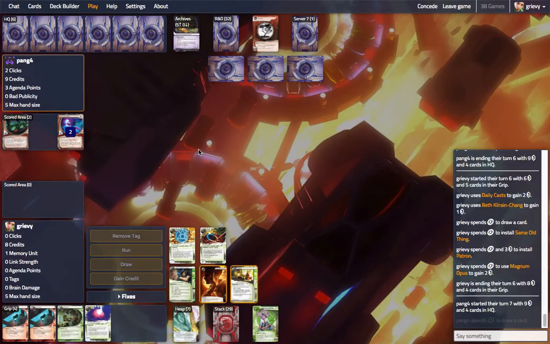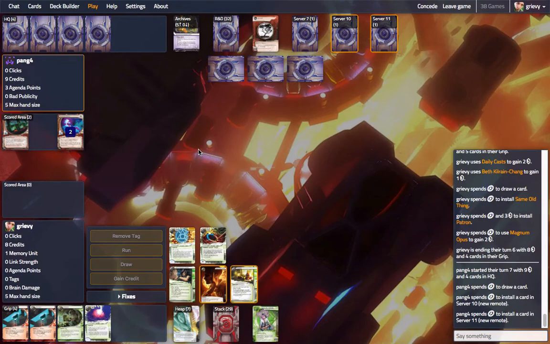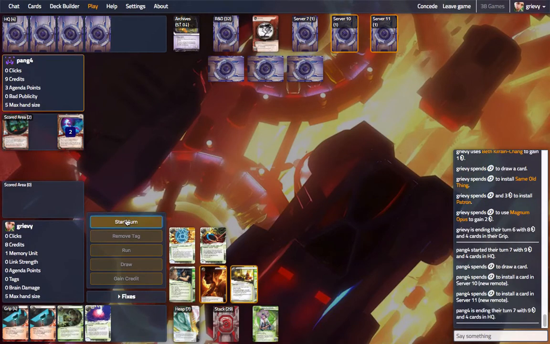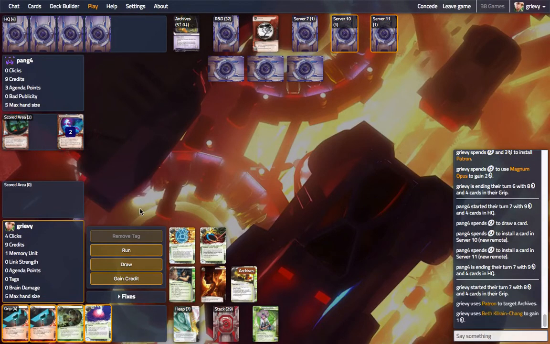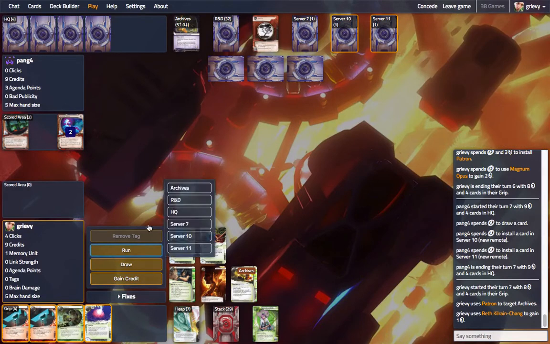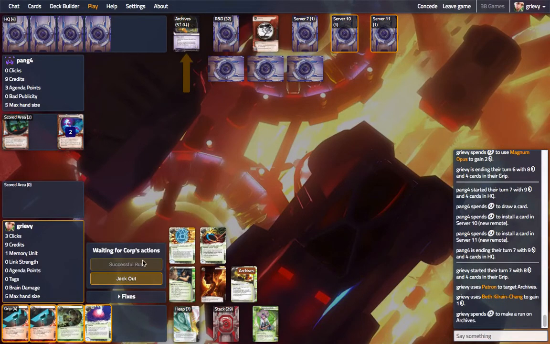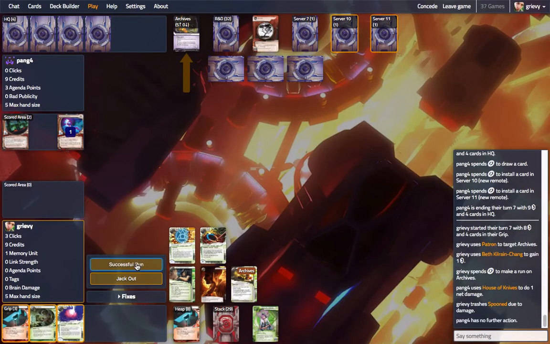So Patron means we can run Archives to draw two cards, but they can House of Knives us for one. So that is important to remember. So there's two remotes gone out. One of those has got to be an agenda, I suspect. Let's put Patron on Archives. We can live without any of these if they go. The spoons we'd like to keep, but we can't just install them because that's just not how it works. So we lose one spoon.